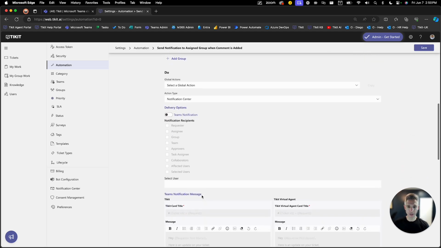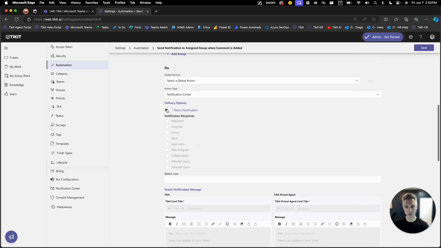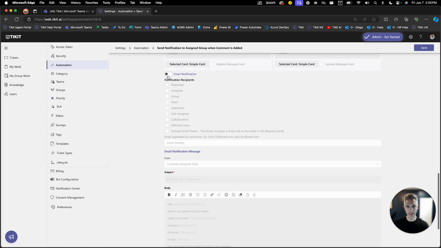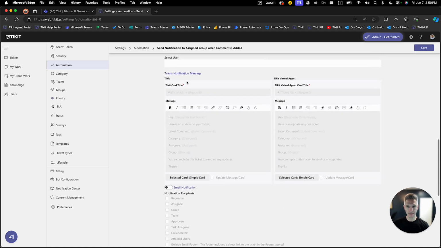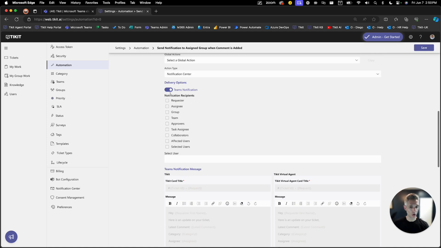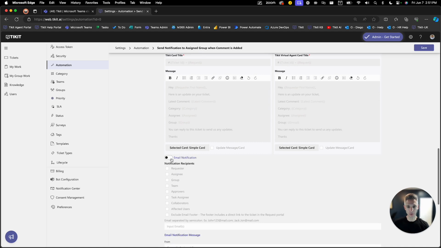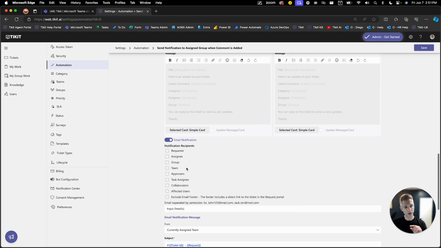And what you'll see here is that there's 2 different types of notifications. There's Teams as well as email. And if you were to enable one or both of them, you're going to expose recipient options. Now, these recipient options are very similar across both. And the idea here is that you can send a notification to any of the assignment options on a ticket. I'm actually going to focus in on Teams notifications because they're a very similar construct. And once you get that, email is pretty self-explanatory. But I wanted to highlight that similarity.